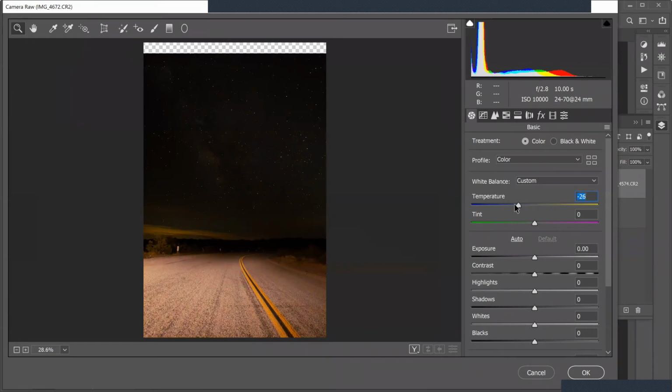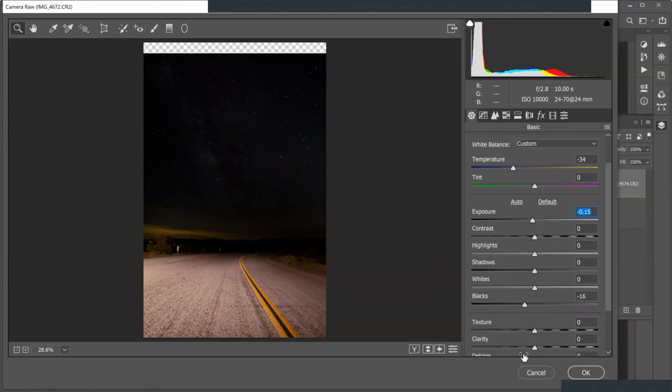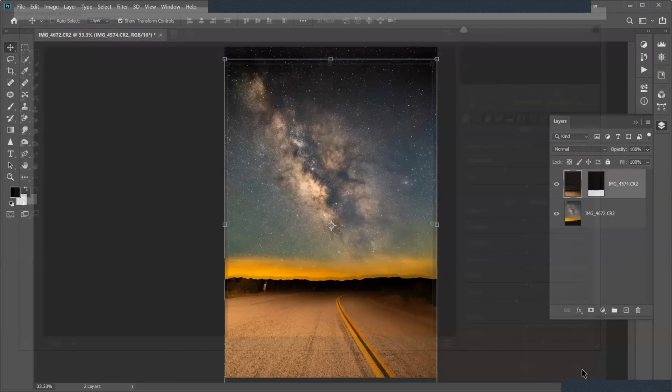All right, so, which I'm serious about that, because that sounds like a time-saving tool. So I'm going to bring some blue in. I'm going to add some black in there. I'm going to bring my exposure down, and I'm going to add some clarity. Because this is the road, I'm going to grid it up a little bit. That's going to make that yellow line stand out much better. So let me go ahead and say okay on that.